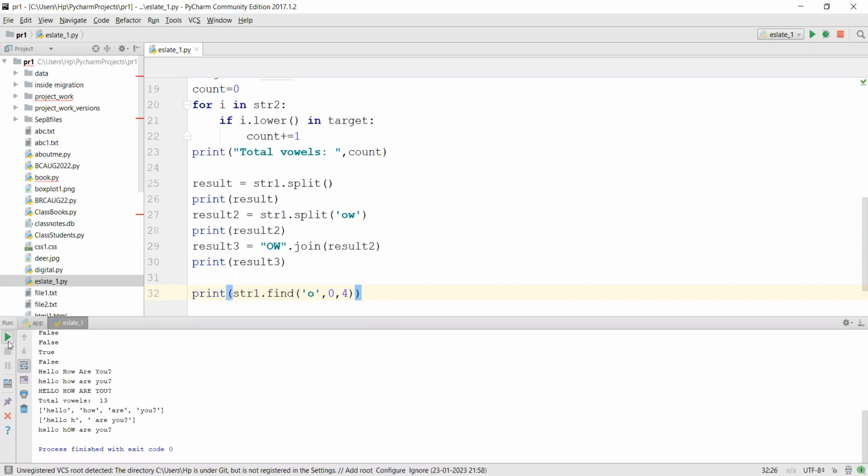When you run it, you get -1. -1 means O is not there between 0 and 4. Now if I make it 5, you see it says 4. 4 is the position at which the value is. So it is at the 4th position.